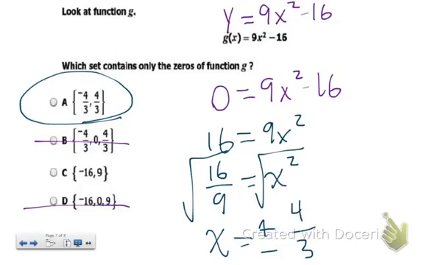So both will work. Remember, in your calculator you got negative 1.33 and positive 1.33. So as long as you know that's the same thing, graphing will work just fine. But whenever there's no middle term, taking a square root is a very good way to solve quadratic equations. And that's it for this section.